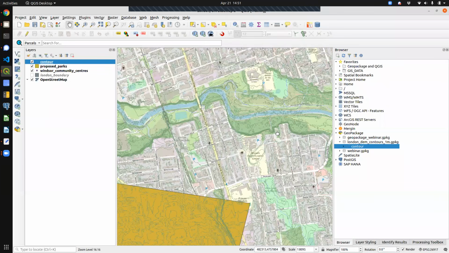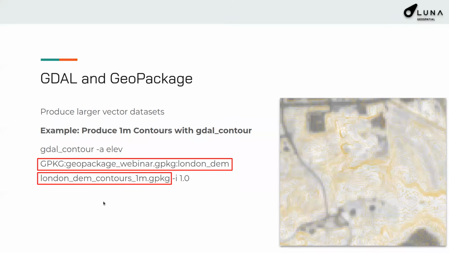So nice to know, at least, when you're running this, you're not going to hit that 2 gigs and then lose all the time that you spent producing some data. You can just export directly into Geopackage. So just remember that if you're ever doing anything on the command line, you can do that.